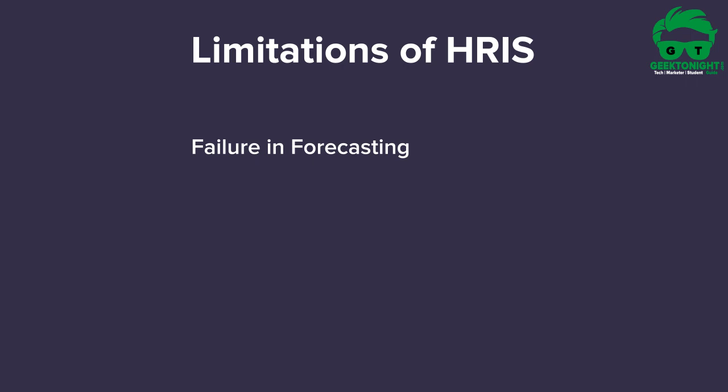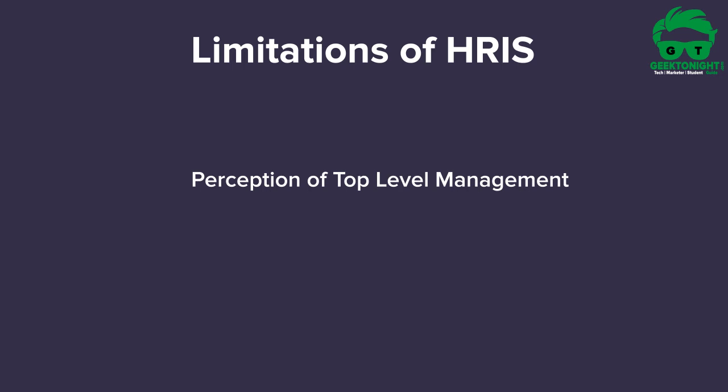The next one is perception of top level management. Sometimes top level management does not support the decision of operating on HRIS. Management still wants to continue with the manual procedure. Management thinks that this is wastage of time and money. Therefore, management, in order to save time and money, does not agree with the installation of HRIS.